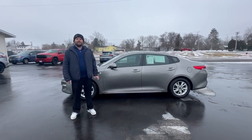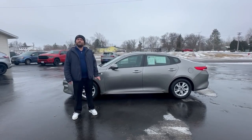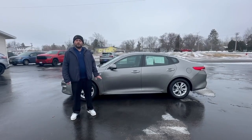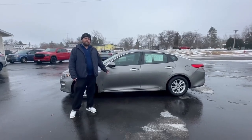It's got a very clean Carfax. It's a one-owner car, about 130,000 miles on it, and it's always been serviced at a dealership. Now this is what I would consider to be cheap and reliable transportation. Priced at $11,500, it's not going to last long. Let's take a look on the inside.